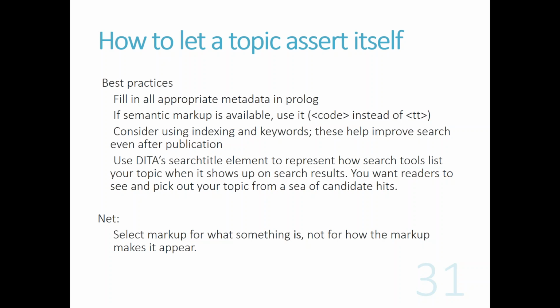You want readers to pick up the topic based on the things that you hope that they're looking for rather than on whatever popular title that you may have put on it to make your topic stand out from the sea of hits. The roll-up from this discussion is that you want to select markup for what something is and not for how it makes something appear. This is just good, smart sense for DITA authors.